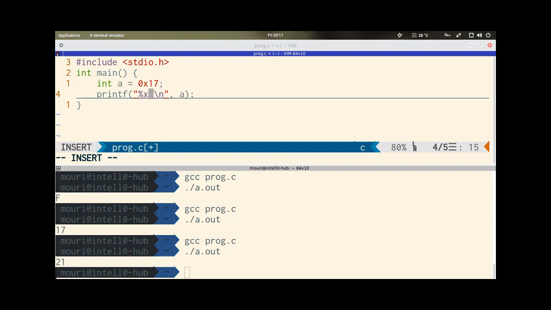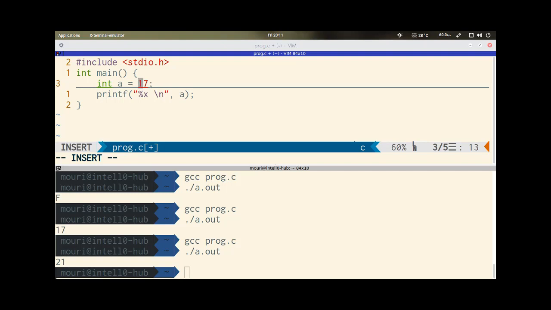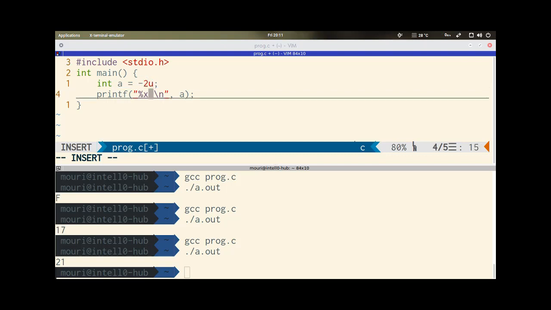Okay. So there is another thing I want to say. If you want to store an unsigned number in a signed variable, you can use the literal u that tells the compiler that 17 is unsigned. Alright, so let's see what happens if we put a negative number and a u after that.